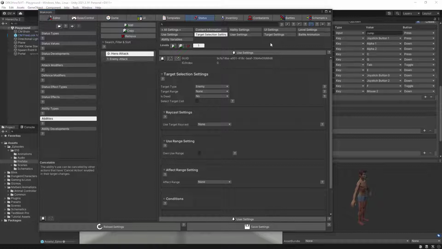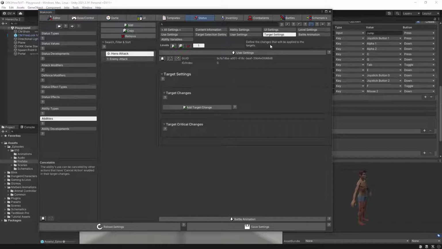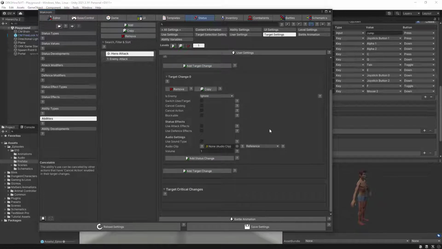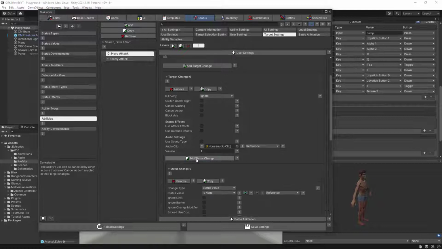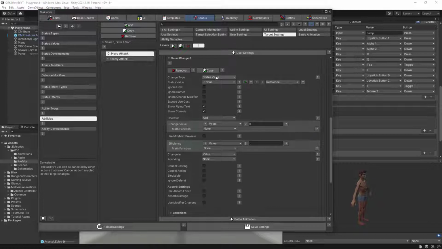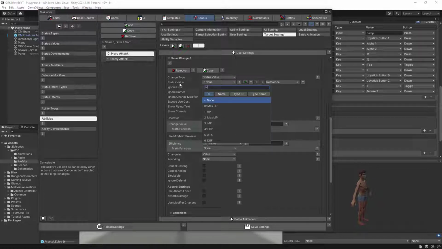We can jump now into the target settings, and here in the target changes let's add target change. In the target change section we have this add a status change. Click on that one to add one. The status that we are going to change, of course, is HP, so let's select the status value HP.